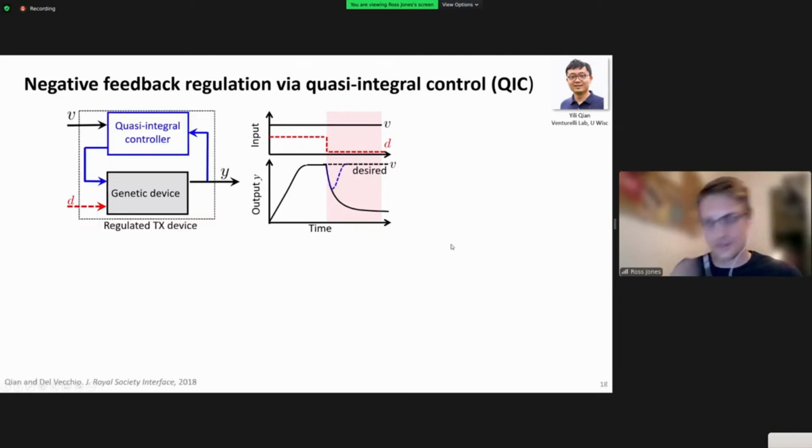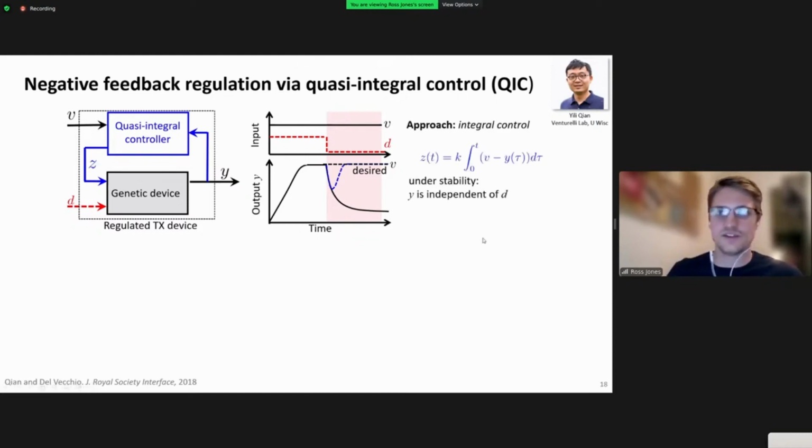Okay, so let's say we had our device and we wanted to plug in an integral feedback control into it so that we can control expression levels in the face of perturbations. How would we do it? Ideally, with an integral controller, what you're doing is that you're measuring the difference between the input and output, and then you're integrating that over time. And so the strength of the input provided to the genetic device is then proportional to the integral of the difference between the input and output over time. And if that difference continues to exist, the integral control becomes stronger and stronger until it returns the device exactly to its set point. Because the steady state of this controller is only zero, or it only reaches steady state rather, when the output of the device will exactly match the set point of the controller.